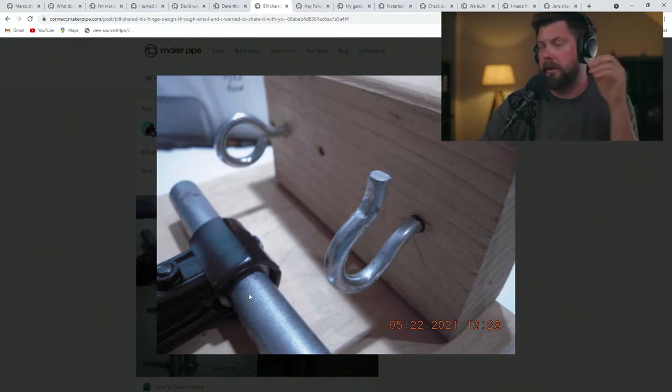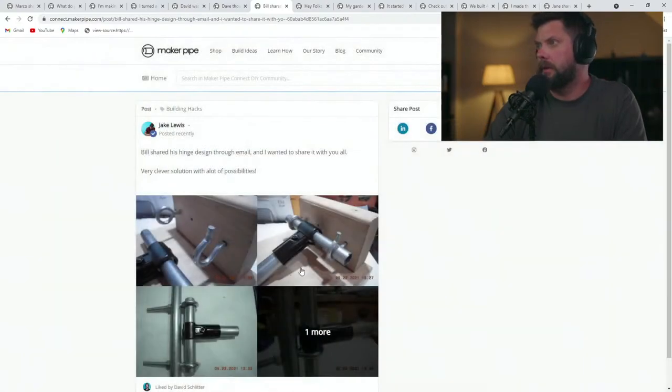Yeah, we'll have to try that out. The threaded pipe inserts have been super helpful. We're finding more uses every day for those things.